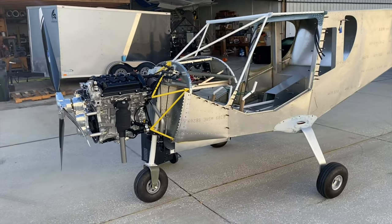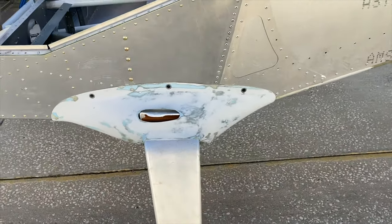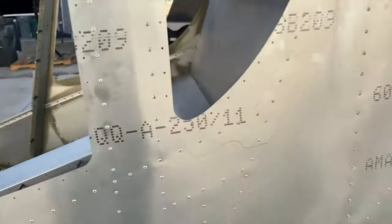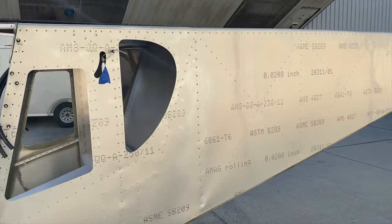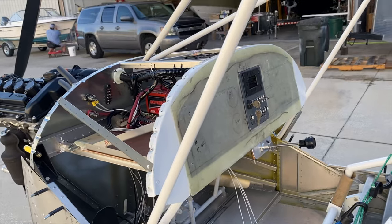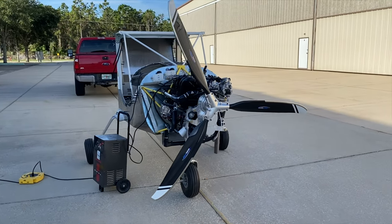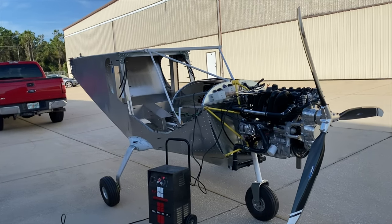We've got a 130 engine in a Zenit Cruiser airframe. The airframe has been done very nicely so far. He's actually playing around with some really nice fairings — he's excellent with fiberglass. He's making one for the top there. You don't see the dual sticks very often, but there they are. It's got the double stringers in the fuselage, which reduces oil canning just slightly. We already reviewed the instrument panel that slides out. This installation video is quite detailed because it's mostly for him to document where every wire goes, but of course it can also be used for other people installing a 130 in their Cruiser or Zenit.